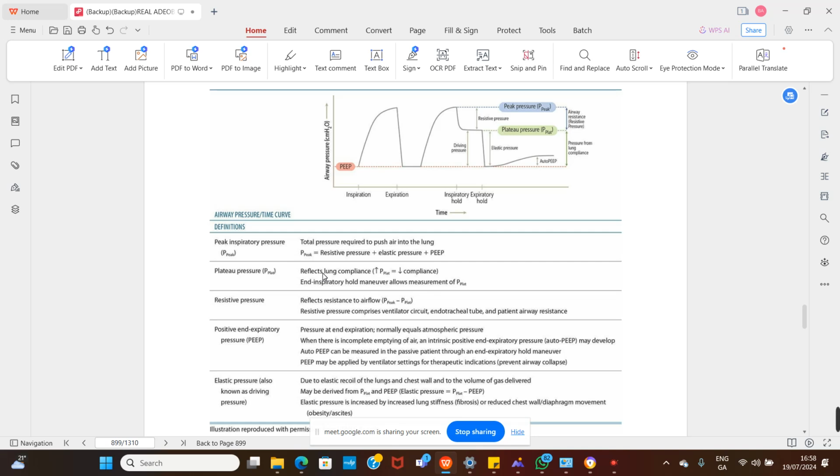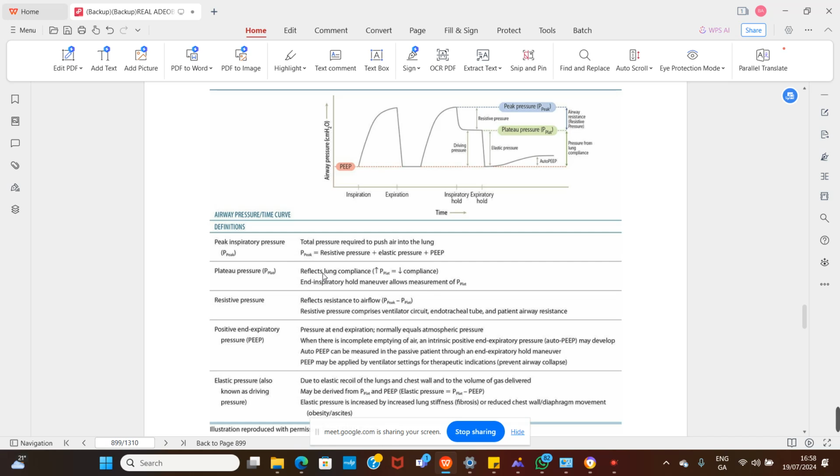Dr. Baba, sorry to take you back. Please, I didn't really understand which one is elastic pressure and which one is PEEP. I'm finding it difficult to get. Look at the circuit. Picture somebody who has a tube in his mouth connected to the mechanical ventilator. That's a closed circuit, right?